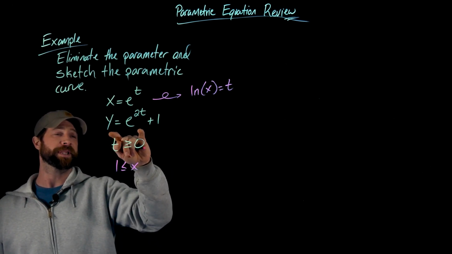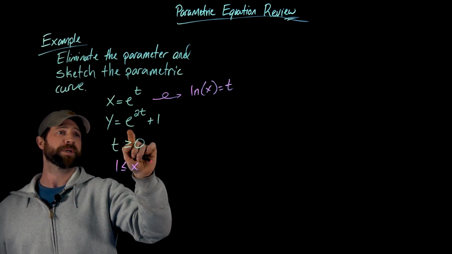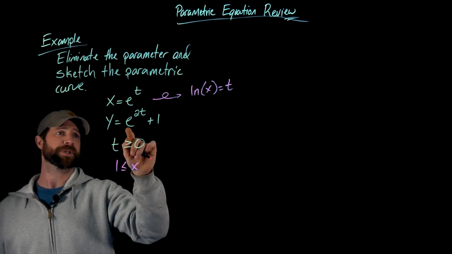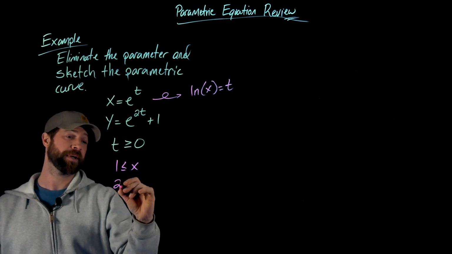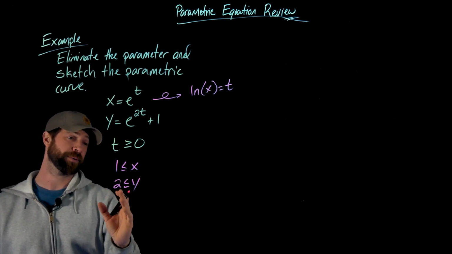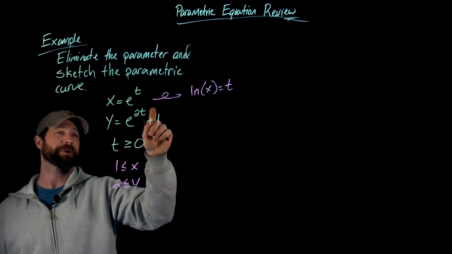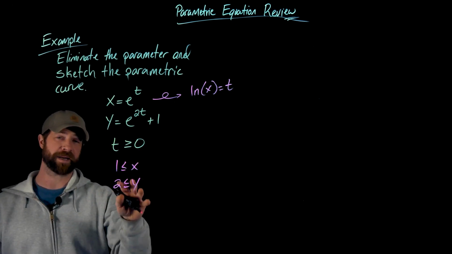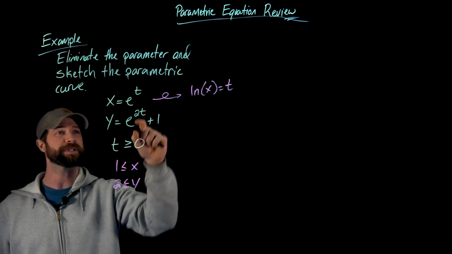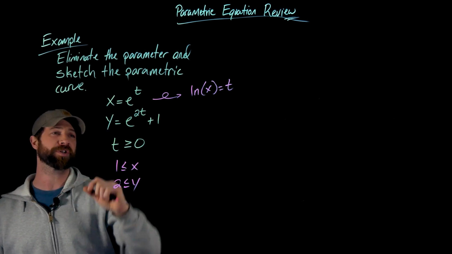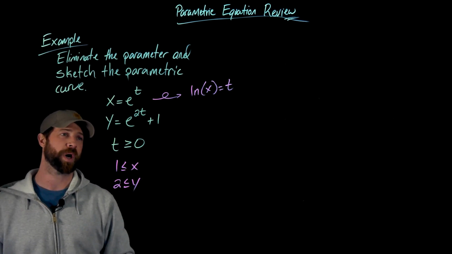And the same thing when I look at this. If I plug in t equals 0, I'll get e to the 0 is 1. So y, the minimum value at t equals 0 for this function, is 2, because 1 plus 1. So y is greater than or equal to 2. And in this case also, there is no upper bound because t is not bounded. One interesting thing when I'm analyzing this: I know that these are the lower values for when t is 0, because these are both increasing functions. As t increases, these values will also increase. So these t equals 0 values are the lower bounds for x and y.